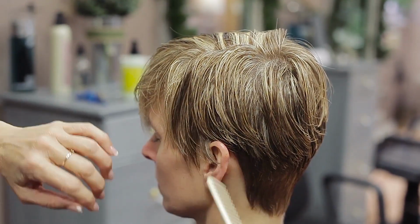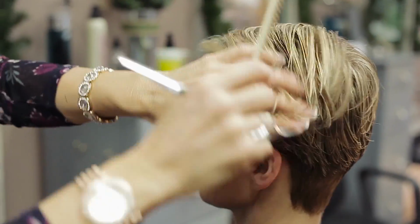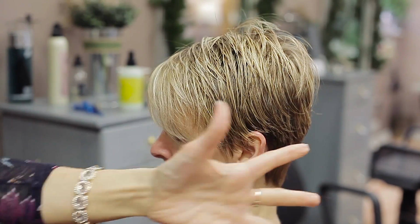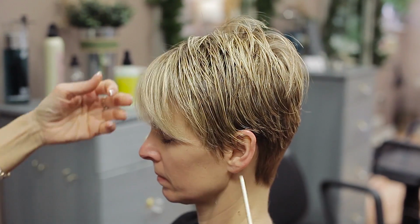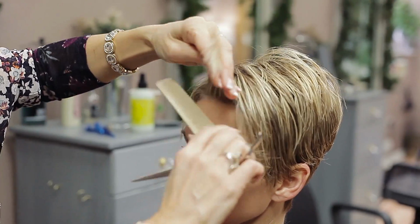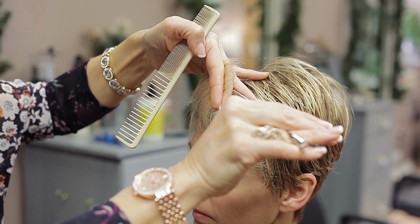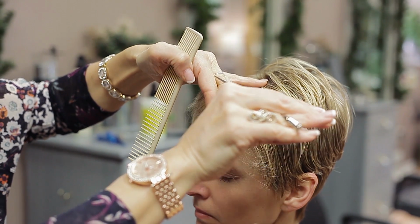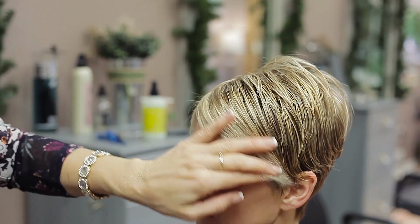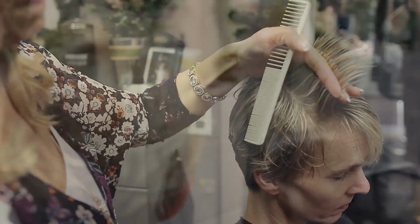It's falling very nice. Now come all the way over. I do want to take a dusting of, see how you're starting to see the hair shape already before I even blow dry it? I'm going to take a little bit of her top because she said she just wants a dusting of that. And that means you're just going to smidge the very little ends. That's it. Because we want that long. It's going to be this beautiful, thick side sweep.